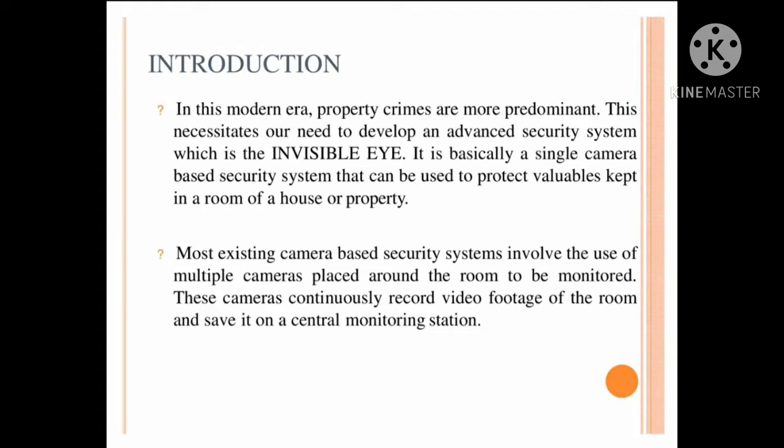Managers can only view footage which was alerted on the presence of a trespasser or an intrusion or a theft. Once an intrusion has been detected, this information about the intrusion will be directed to cops and owner through SMS. The camera continuously records footage of the room and saves it on the central monitoring station. At the same time, the camera can swivel around the room and record only when it is alerted by the presence of the intrusion. This type of system would be less time consuming and will help to keep track of the intrusion easily in less time.